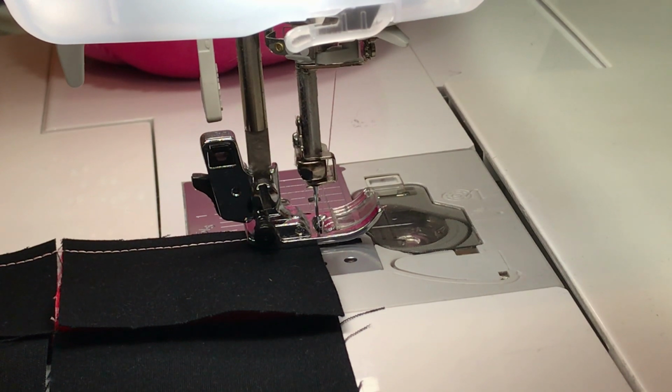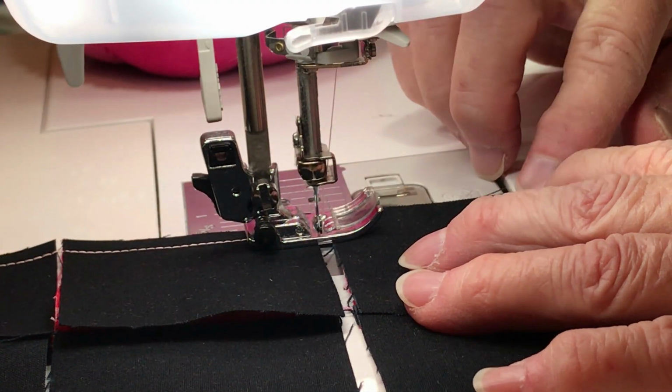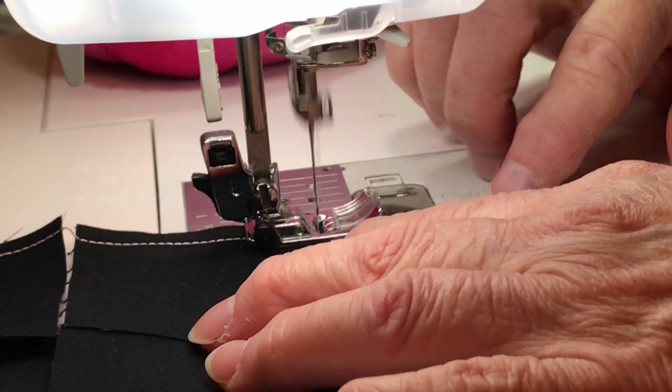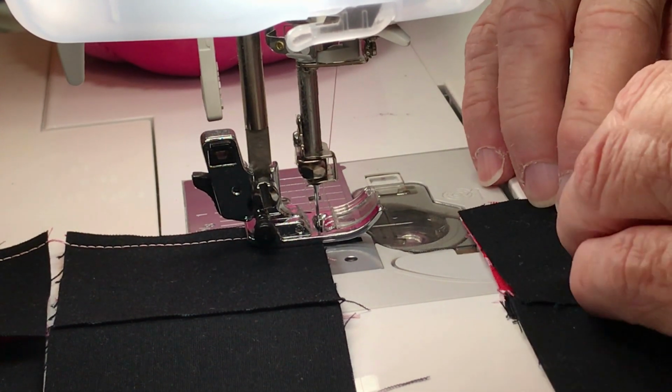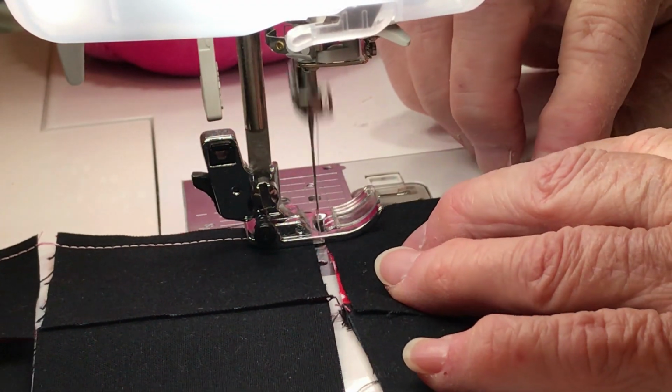the friction pin, and she goes, are those the pins that you sent me, those 3 pins? And I said, yeah. She goes, I tried to use those. And when I put them on something and I marked them, I brushed and brushed and brushed and it would not come off. And I said, are you supposed to put an iron to it? And she went, an iron? I said, yeah, the heat takes it off. And she goes, oh, I thought you were supposed to brush it with your hand. I said, no, the heat. And she goes, oh my gosh. She goes, now I'm going to have to do that.